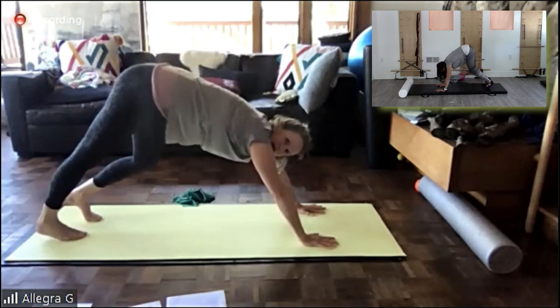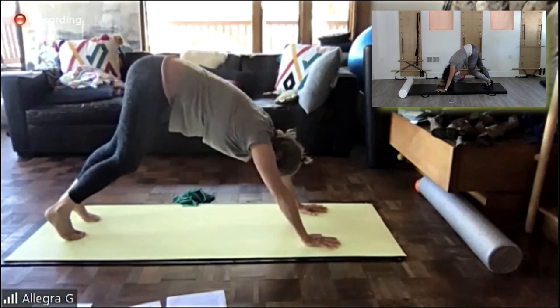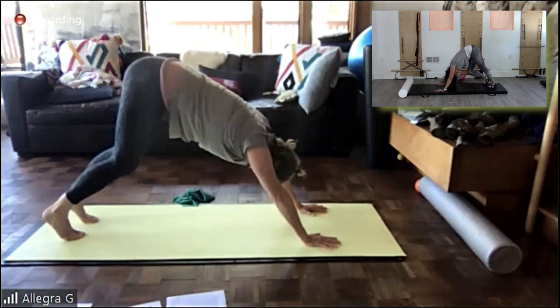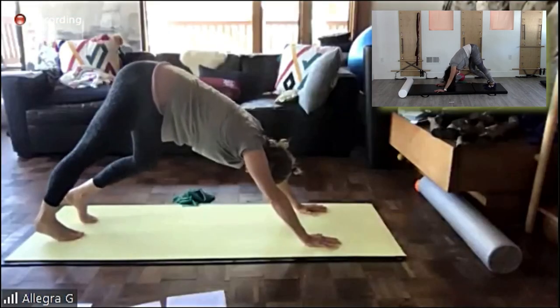Okay, and we're just gonna pedal our feet back and forth and keep your knees bent if this is too challenging, your hamstrings are tight. A little knee bending off to get your heels all the way down to the floor. Keep pedaling those feet.